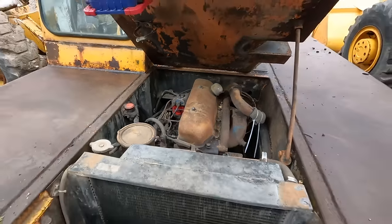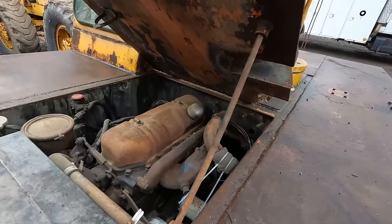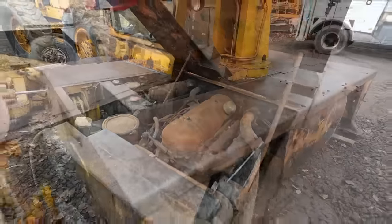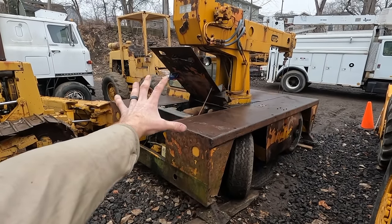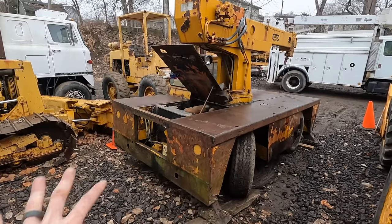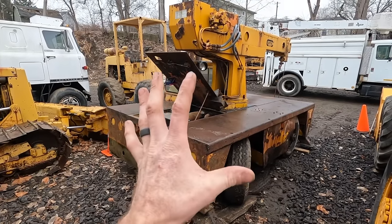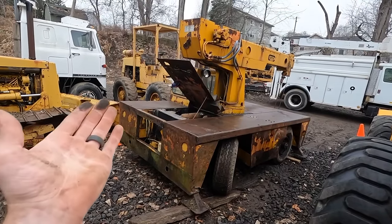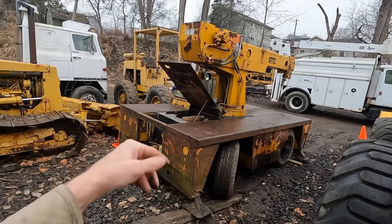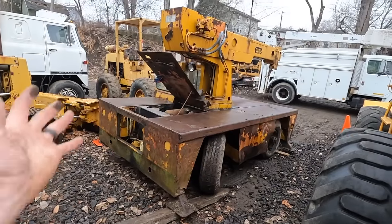So whatever, at the end of the day, we will make another attempt to get it running, just not today. The big goal was to get it off the truck and trailer and have it here so that when I get around to it, I've got it. It's one of those situations where had we not gotten it, it literally probably would have ended up at a scrapyard. I'm excited to have it.